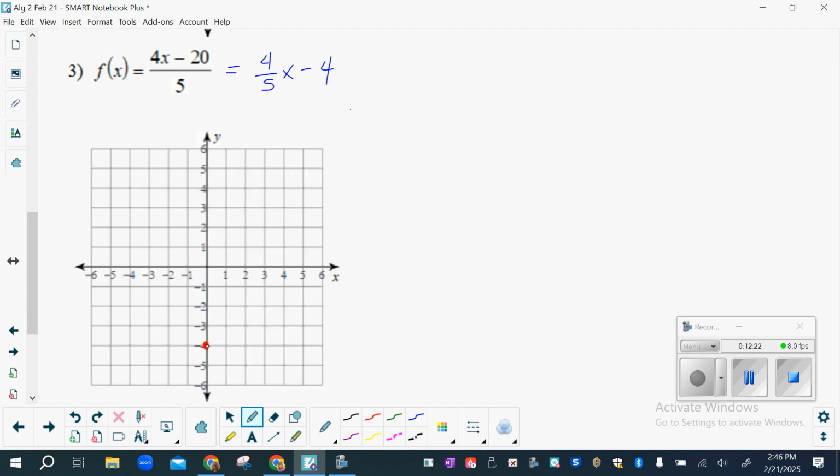So we're starting with -4, and what's my slope? Here in this group, what's my slope? Your slope is the number in front of x. Yes. So how do I get from the -4 to that 4/5? Where do I go from that -4? Rise over run. So I'm going to rise up 4, and then to the right 5. That makes sense? So now you graph your line. You should be doing this on your paper.